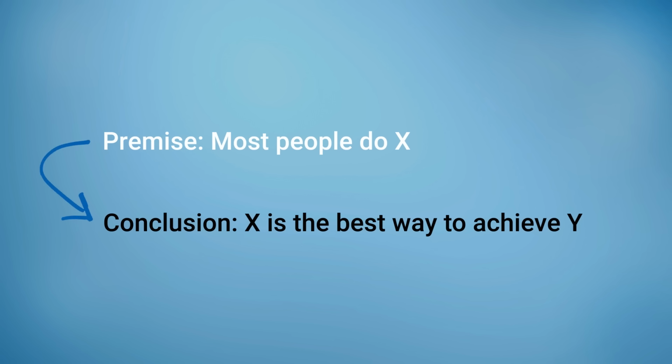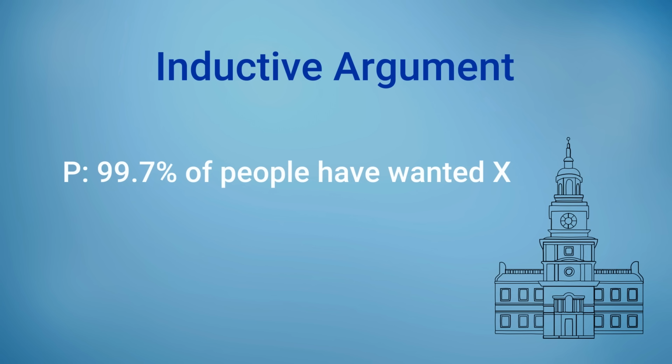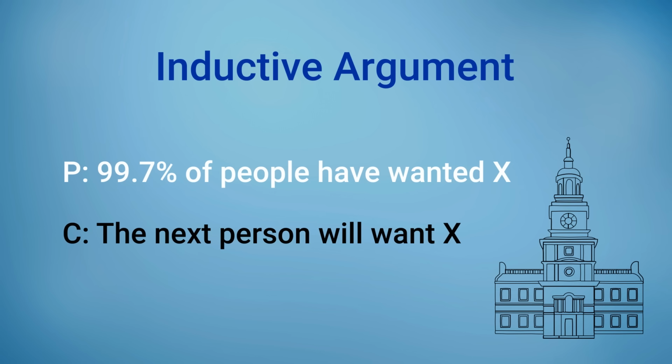But an appeal to the people can sometimes be valid in an inductive argument. For example, if a poll with a large population size is taken in a certain city, and the poll finds that 99.7% of people want their city council to take a certain measure on a certain issue, you could use that premise as evidence to inductively argue that the next person from that area to be asked the same question will probably side with the majority. Here, what most people believe actually does have bearing on the trueness of the conclusion.